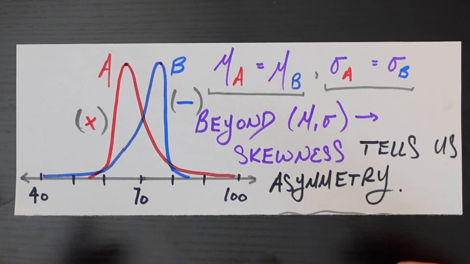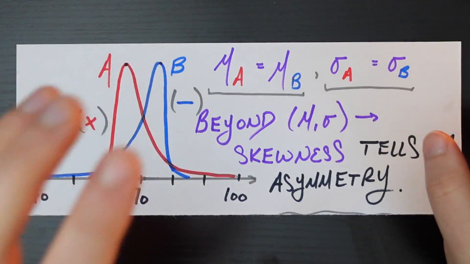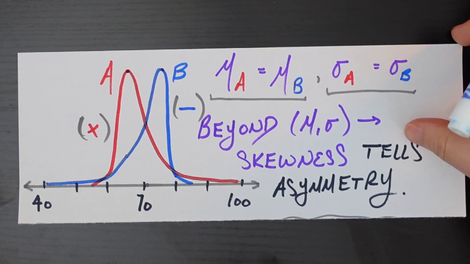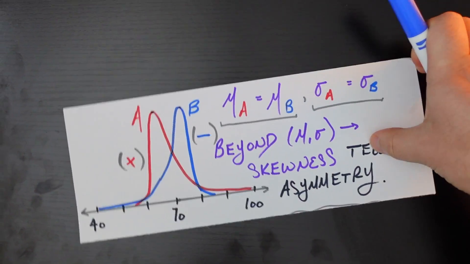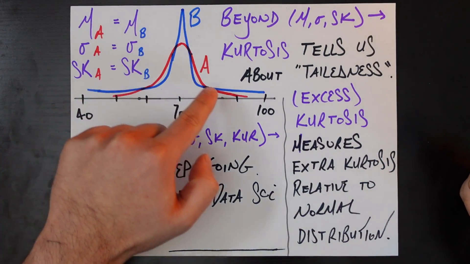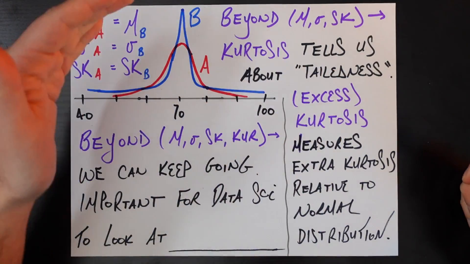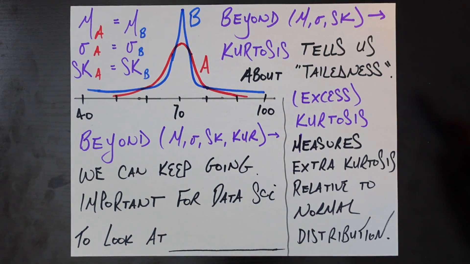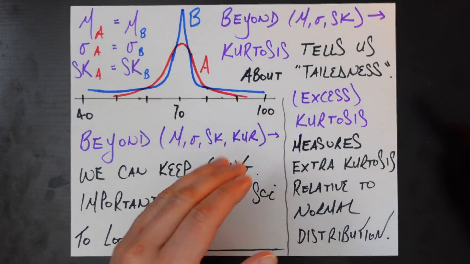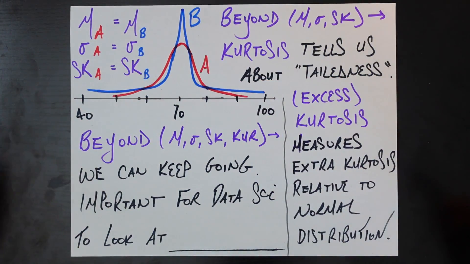So this is much better, much richer than just mu and sigma — but let's not stop there either. There's one more beyond this that we can talk about, which really helps when we combine mu, sigma, skewness, and this fourth one to get an overall idea about what is going on in a distribution. These four summary statistics really give a lot of the story. So let's assume the distributions of scores look like this: the A distribution looks very much like a normal distribution centered at 70, and the B distribution is very pointy and has fatter tails than the normal distribution. To be more mathematically accurate, the normal distribution asymptotically approaches zero faster on either side than this B distribution, which asymptotically approaches zero slower — therefore its value is higher when you go further out than the normal distribution's value.